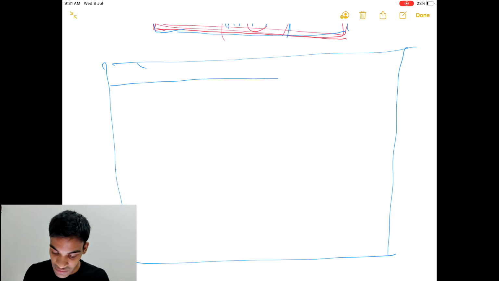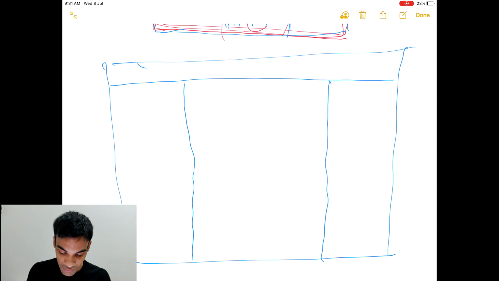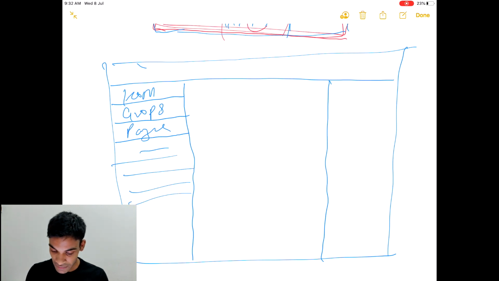So in Facebook you have this header section. There is a site navigation section, maybe a friend list or something, and here you see something like home. Here you can say groups, pages, many things. You have many sections.